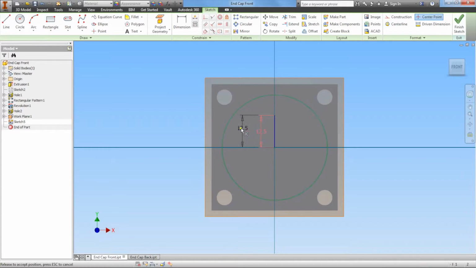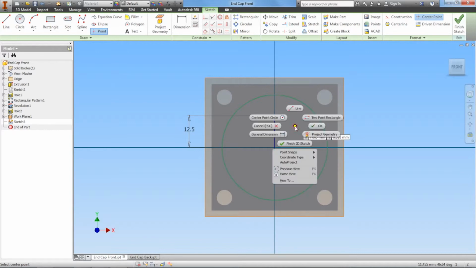Make sure that your line is perpendicular to your x-axis, and you can tell because it says 90 degrees. And our line is going to be 12.5 millimeters. So I can type in 12.5, hit enter, and then right click and OK to get out of this. Again, like I said, I like my dimensions to be off the part. Then this time we're actually going to go up here to grab a point and place that at the edge of our line. And you know you're at the edge when it turns green. That means you're at the edge. Anywhere in between, it turns yellow, and then when you reach the center, it turns green. And then when you reach the edge again, it turns green. So center and edges, your marker will turn green.